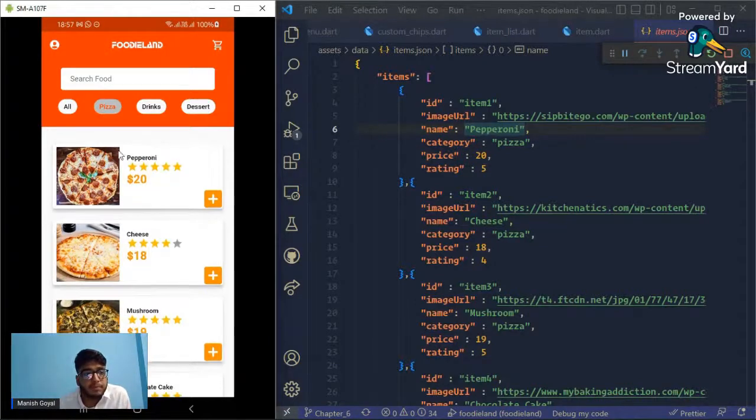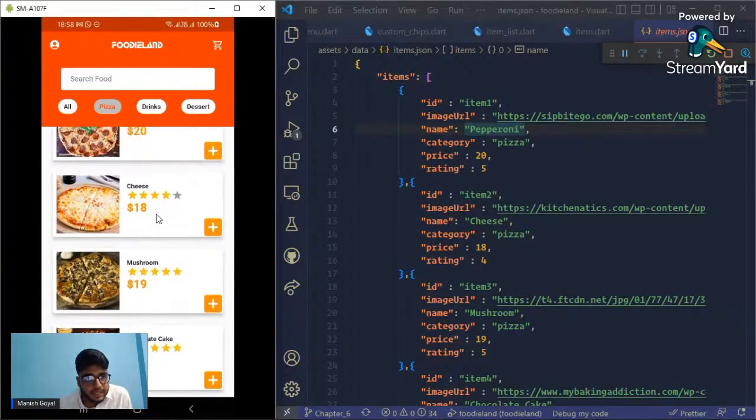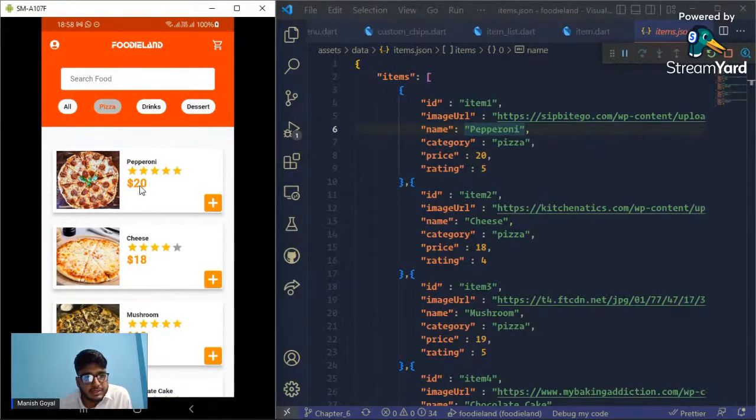This is not properly functioning. It can work because it has the storage capacity. If I include it with shared preferences, then it can work fine. There's no need for state management. But state management is for when I have to send this value to a different widget. So how would I do it?